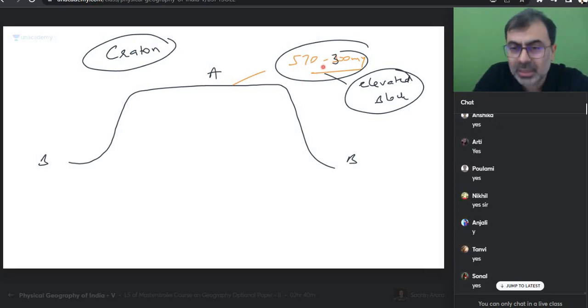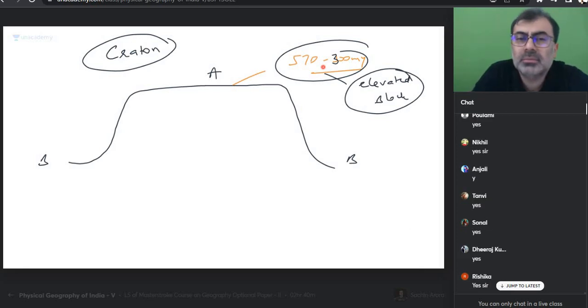Or if you are worried, sir, how will I remember it? I have dictated it, you have written it. Read it twice and you will remember it. So that is a good thing, isn't it? The good thing is it is missing. If it was there, then it would be a problem. It is simply not there. So this is missing. Get that?